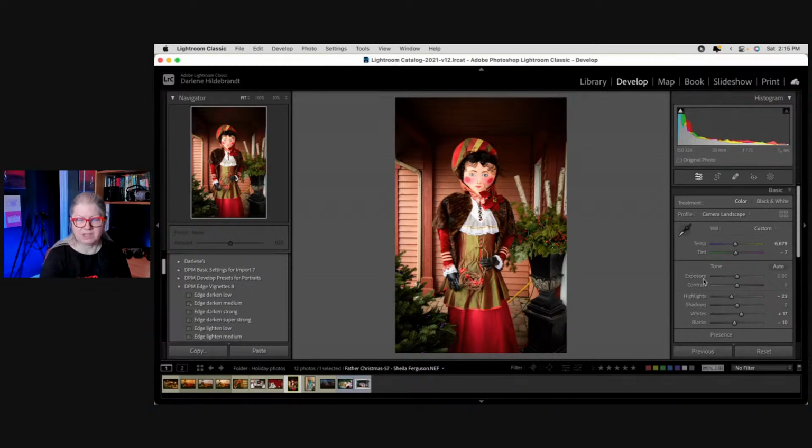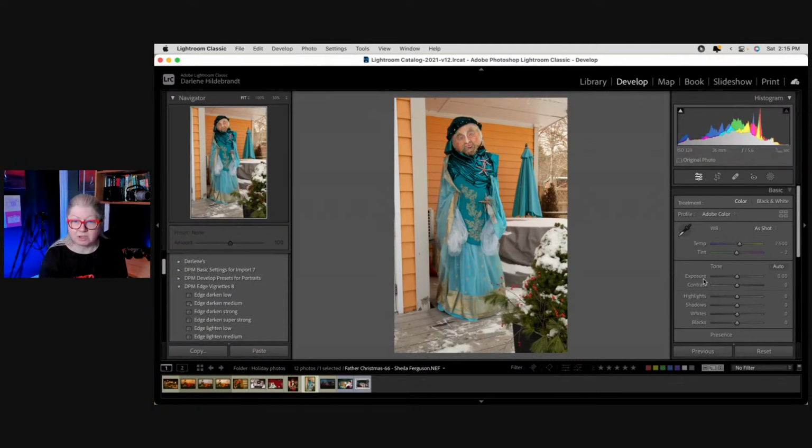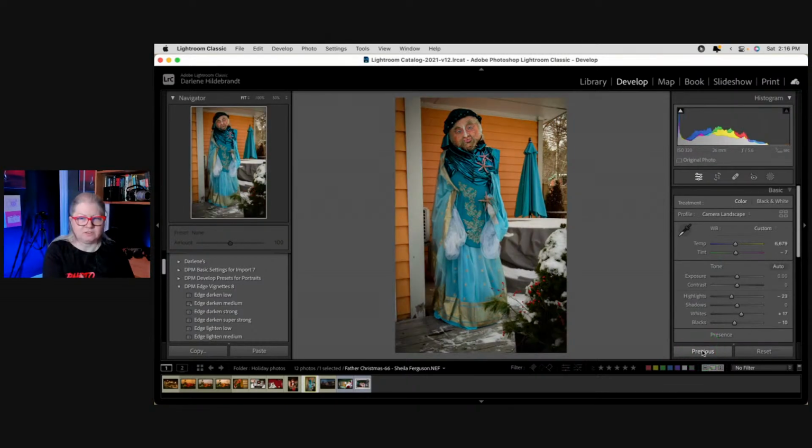Okay, so that's before and after. Now I'm going to go to the next image, which is similar. It looks like it's shot on the same deck, but from a different angle. So I'm going to do previous. Keep in mind that when I do previous, it's going to apply everything, including the crop. The danger with previous is you don't get to choose which aspects of the stuff you're copying over.